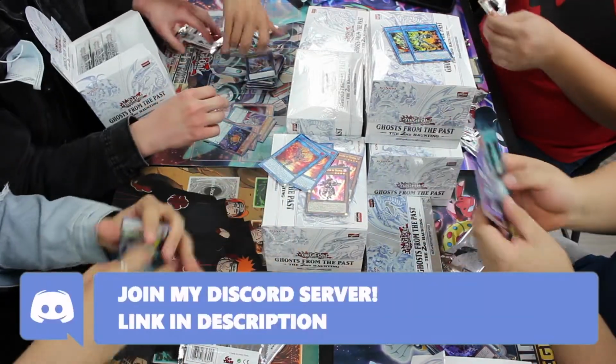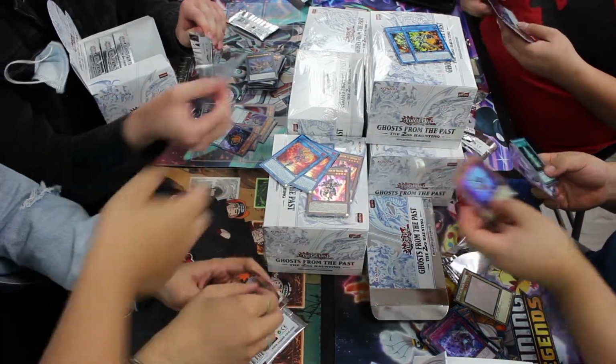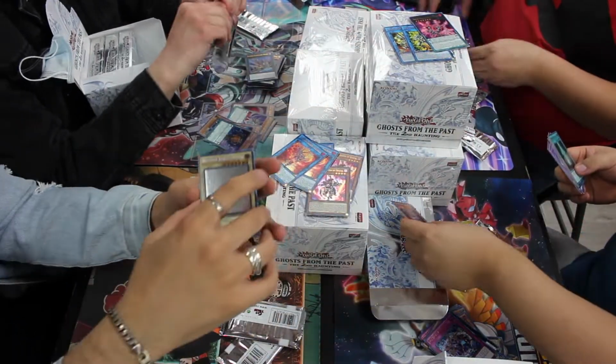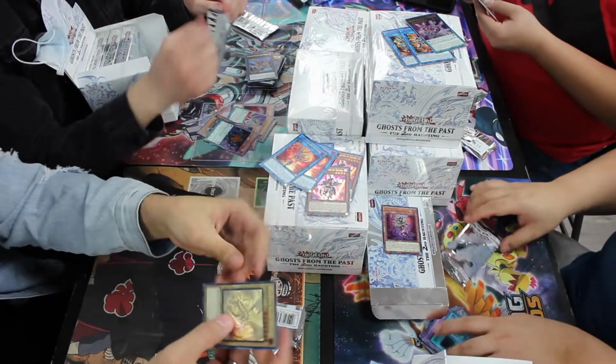Alright, we got one ghost rare. This is half, bro. Wait, I got Dustin Charger. I don't know if this. No. Yeah. I want to show this off to the camera. You'll save it up. Alright, sleeve it. Okay, that's one ghost rare, so. Of course I'll sleeve it.